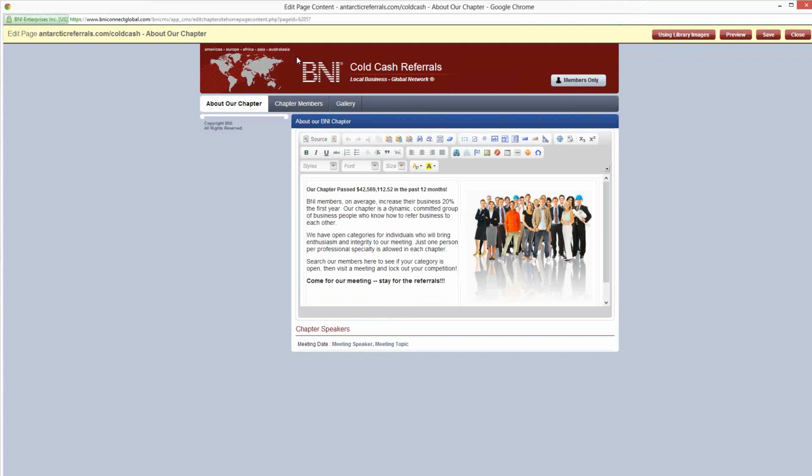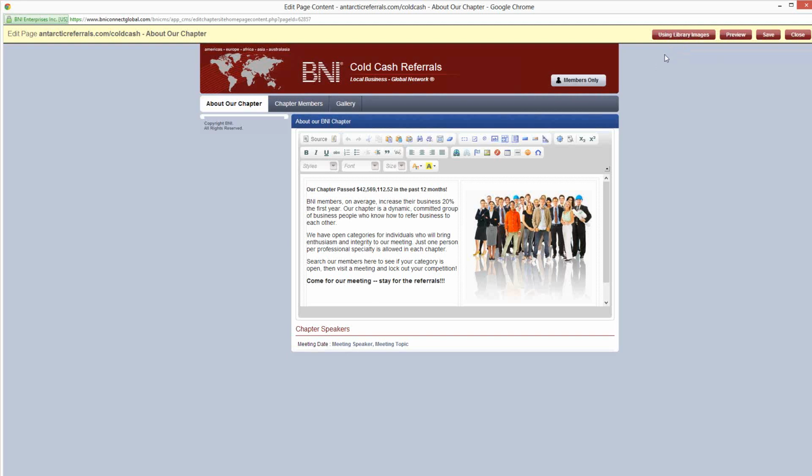Now, the first thing to notice is the yellow bar along the top. You can see that we're in the edit mode of this particular page on the Cold Cache site and the About Our Chapter page. There's also a couple of buttons over here on the right-hand side of that yellow bar. It's telling us that we're using our own images right now. There's two different libraries.